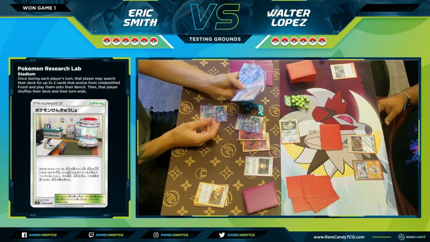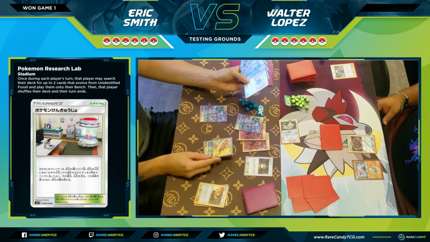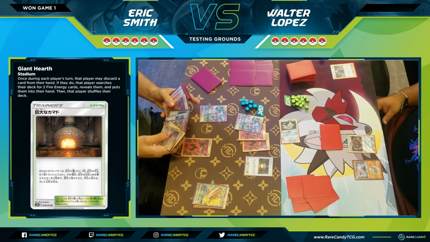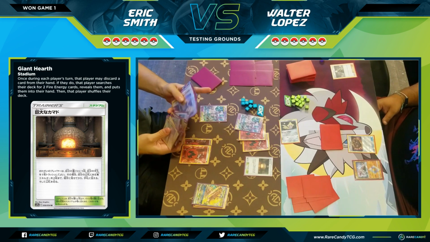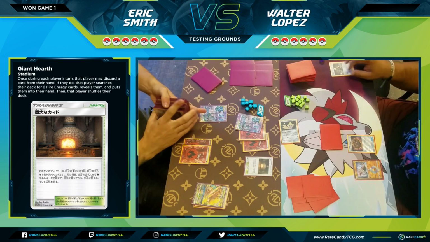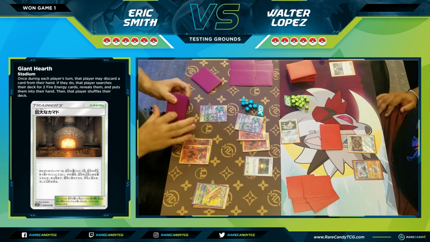And here I'm going to... Looks like maybe Big Oven away this Dragonite. Honestly, I think I maybe should have held on to... Yeah, I think I should have held on to the... Or Giant Hearth, I believe, is the name of the card now that it's finally been revealed in English.